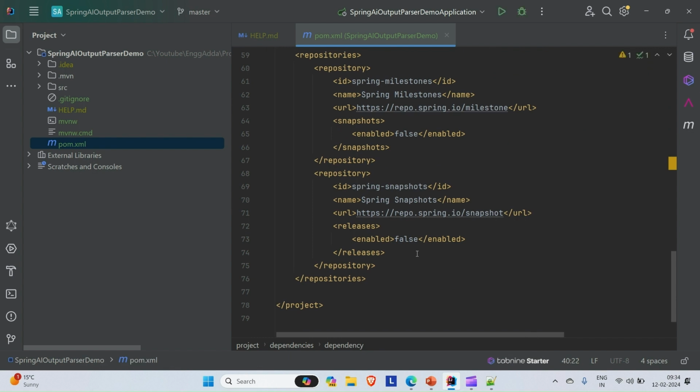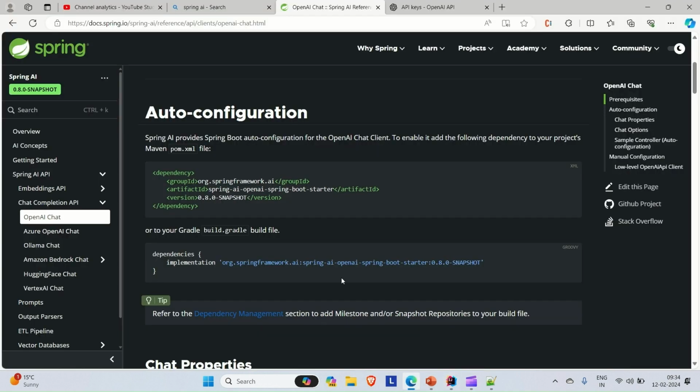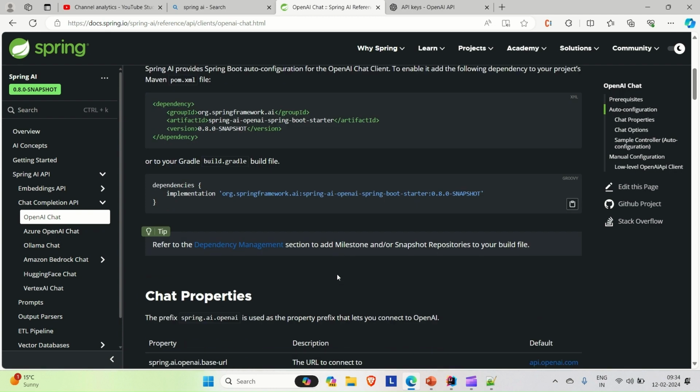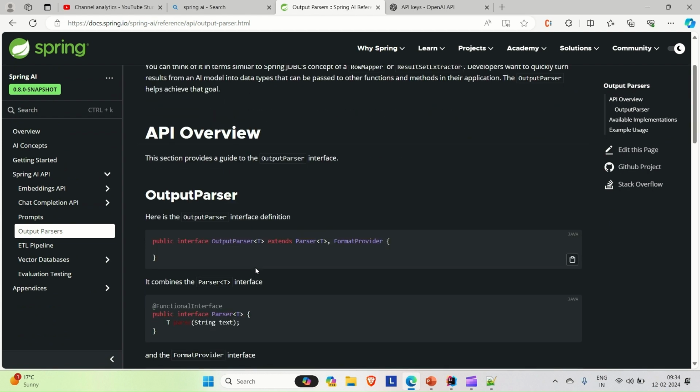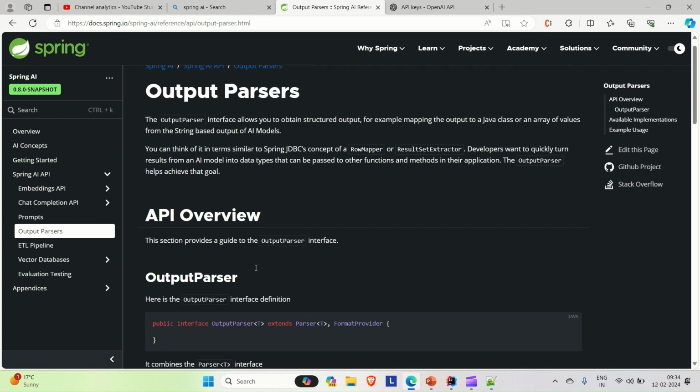Before going to do the development, let me walk you through the output parser. So go to your Spring AI again, and go to this output parser, and there you will find what is output parser. So the output parser interface allows you to obtain structured output. For example, mapping the output to a Java class or an array of values from the string-based output of AI models.